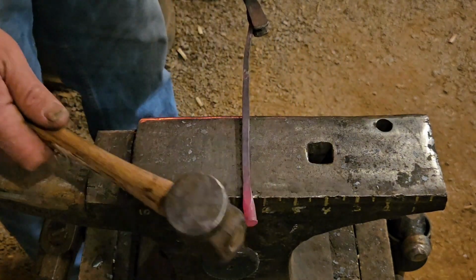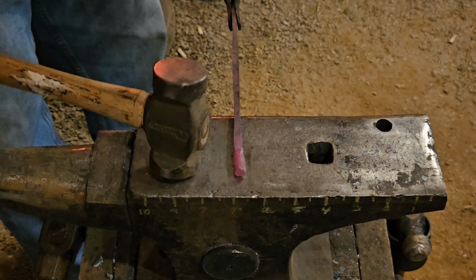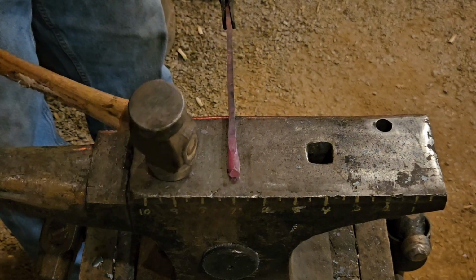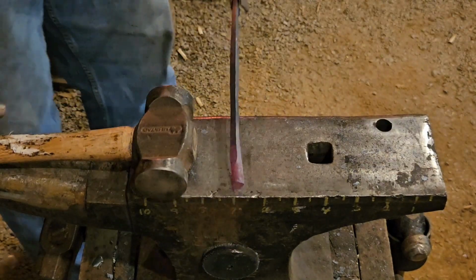Down here, where I've left this portion alone, I'm going to heat this back up and flatten it out so we'll have a good spot to rivet our candle bowl to.